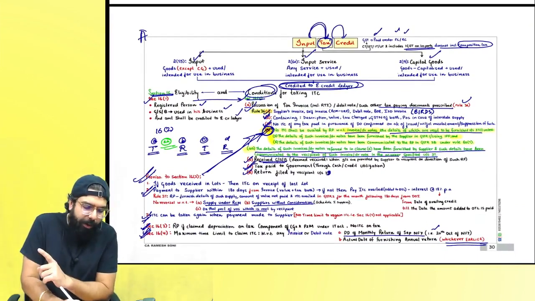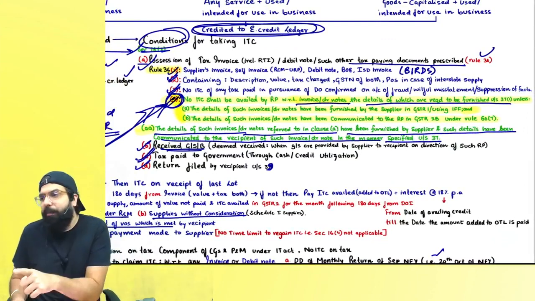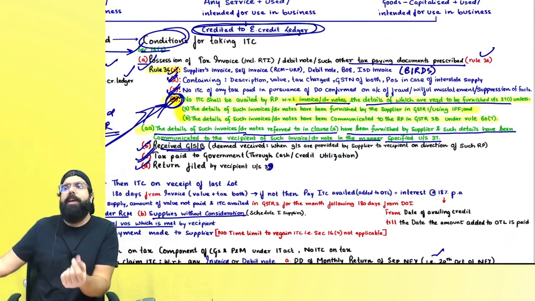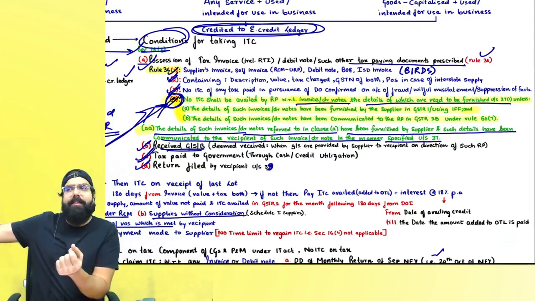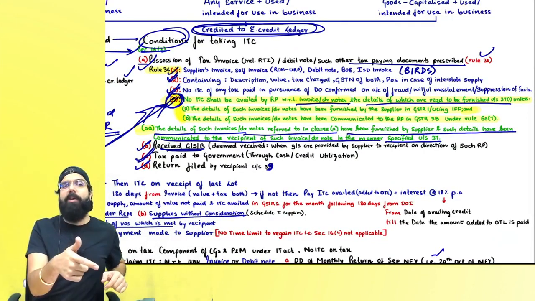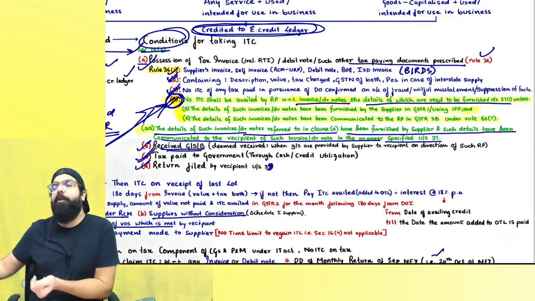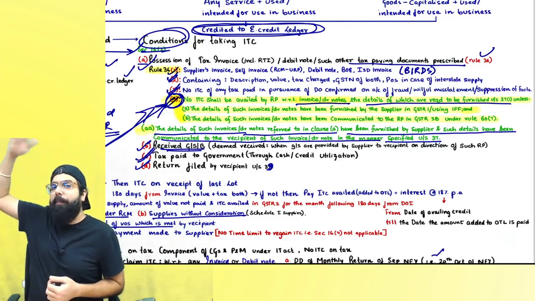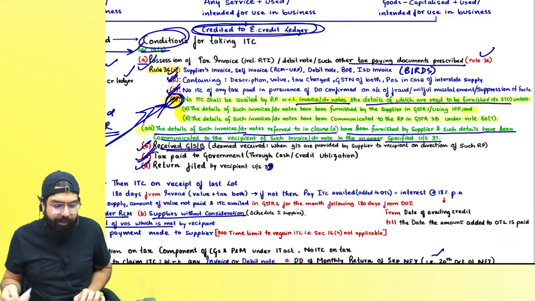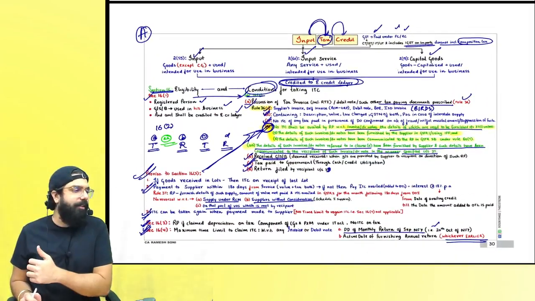A graded topic for your exam. Two amendments I told you. Rule number 36 sub rule 4 has been amended, which says you can take the ITC only when the supplier shows the invoices and debit notes in the GSTR 1 and it comes in your GSTR 2B. The same thing is given the law's backing also by writing in section number 16(2)(aa), saying that the supplier uploads the details in GSTR 1, communicated to you, only then you can go ahead and take the credit. Here we are done with section number 16. Congratulations, people.